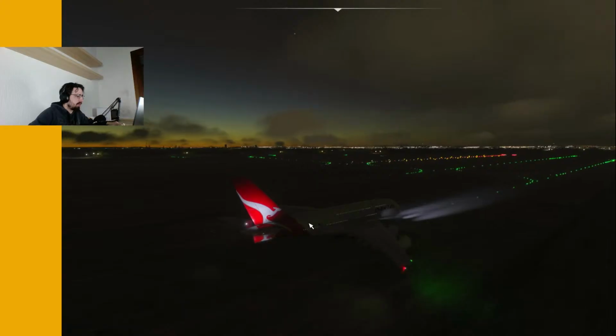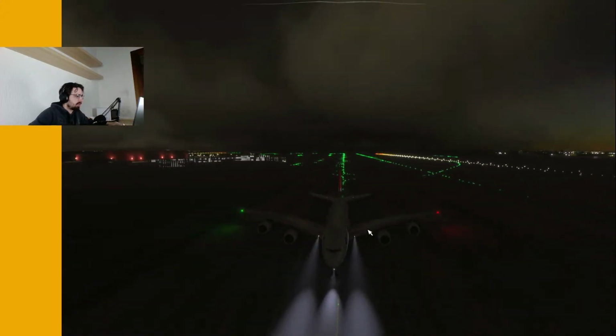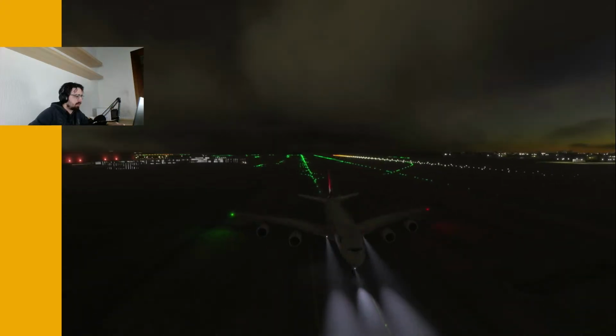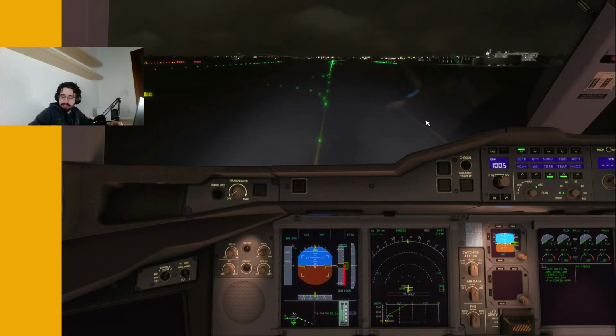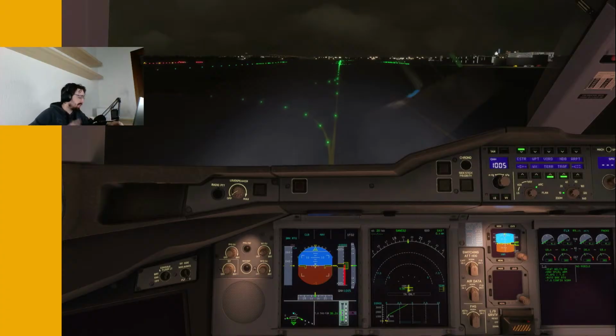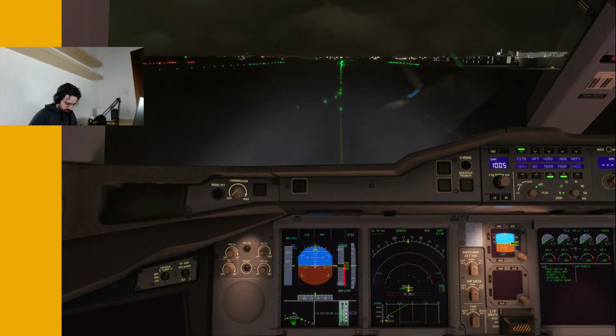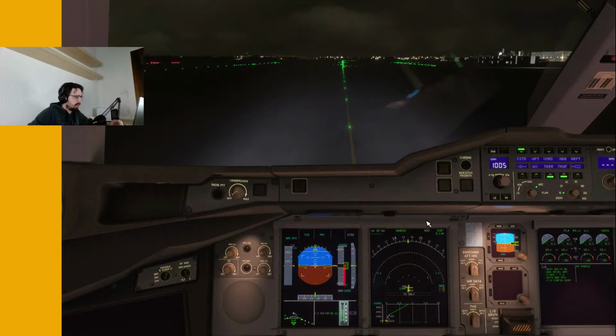And if I go to external view, it's gonna kill my frame for a second. Well, not too much. Wow, look at this. Very cool. And with the sun starting, again, this is real time. So we're gonna see the dawn in real time. Okay, I need my checklist. Let me see. Okay, I don't think anyone will be around. Yeah.